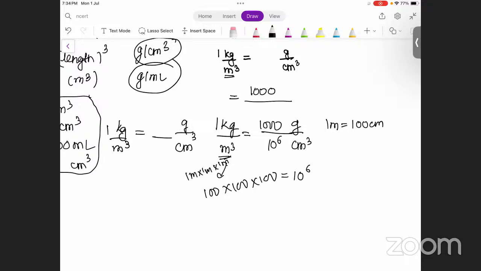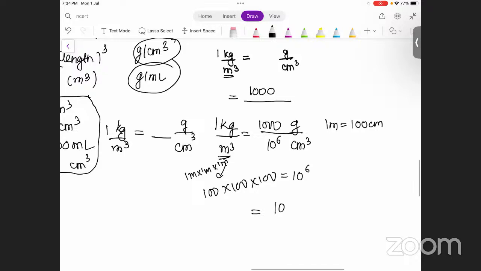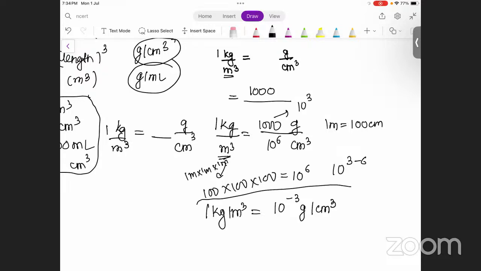So now quickly tell me the answer. Yes. Now the answer will be 10 raised to the power 3. So how can I write it? 10 raised to the power 3 minus 6, which is equal to minus 3 gram per centimeter cube. So you should not have any confusion when you are converting the units, which will be required so many times in so many numericals. So you have to correct it, Bhavyashri. It should have been 10 raised to the power minus 3 gram per centimeter cube.